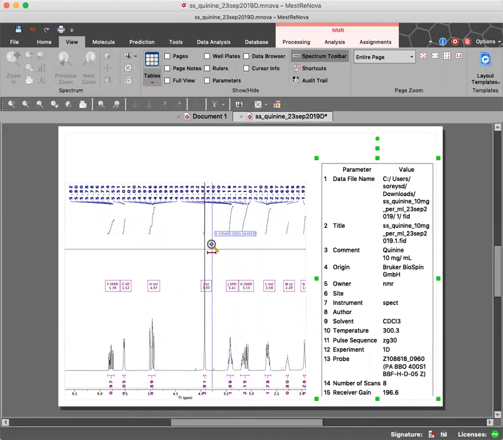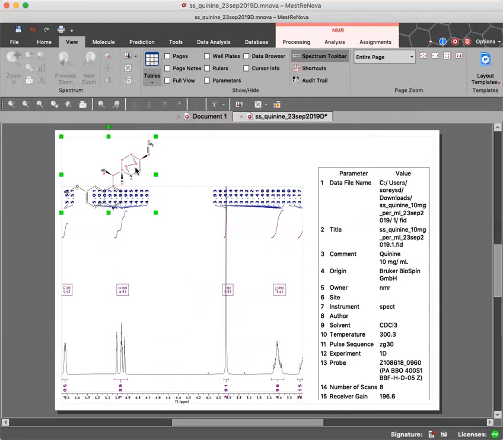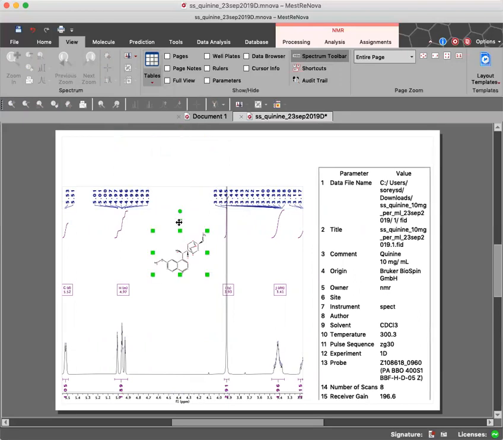You also have an option of putting a structure on here. If you have a JPEG or ChemDraw file, you can drag either of them directly onto the spectrum here. So here I'm dragging a ChemDraw structure right onto the spectrum. And you can also resize it: you need to click on the structure itself and then resize it and drag it around to a place that's not overlapping peaks. So you've got some space to put things, or you can put it in an empty spot in your spectrum. So there are a number of options for layout.